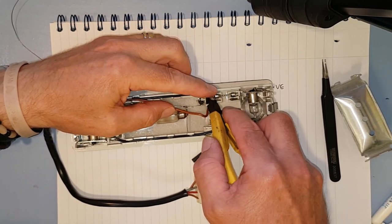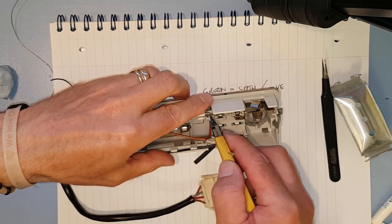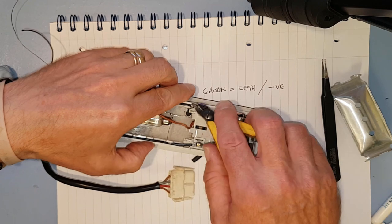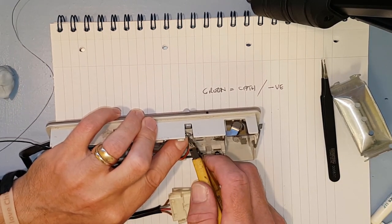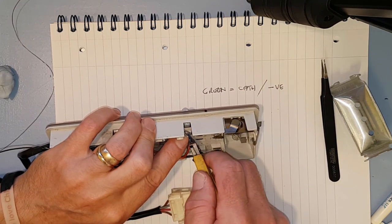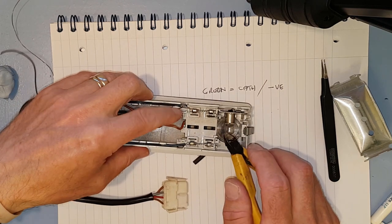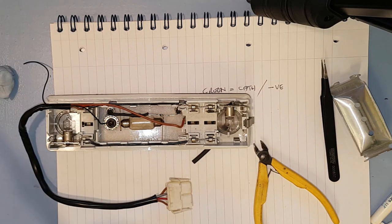Don't need all that wire sticking out, so get rid of that. Lay them down next to the negative wire. So nice and close there. Just get it close enough to get a good old blob of solder on there. And that's close enough, I think. Make sure my LED wires aren't shorted out, and they're not. Okay, soldering iron, solder.